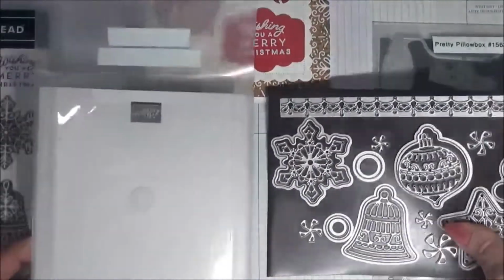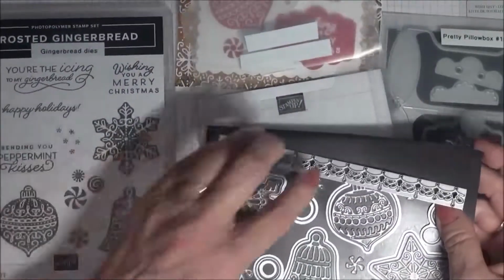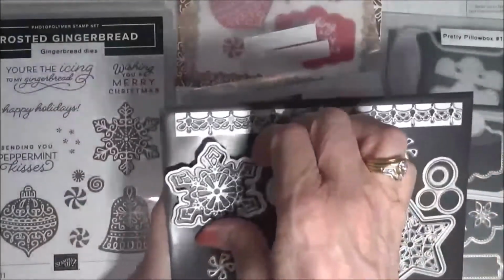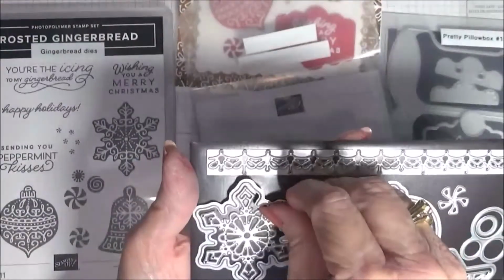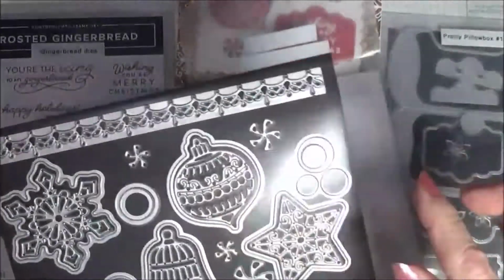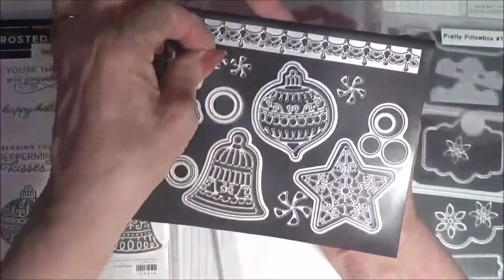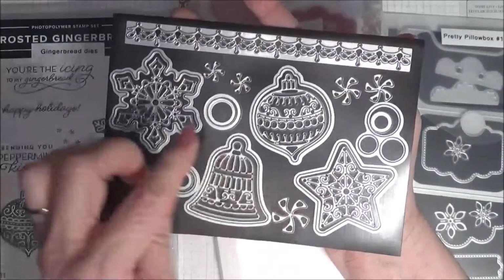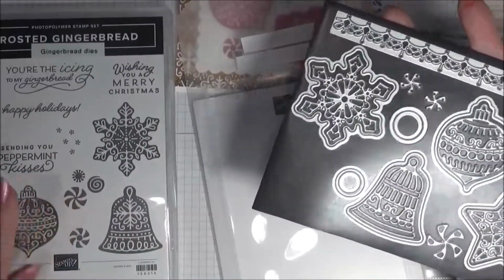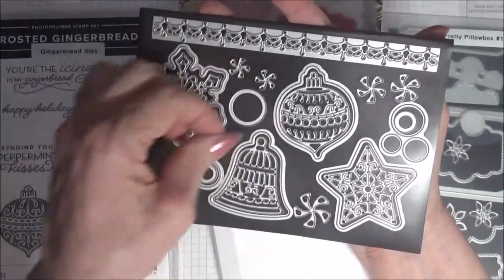It's incredible. It has a die for the gingerbread icing, or you can do this separately. It has an outline die for the snowflake, and then a snowflake that you can stamp and cut out, or you can just stamp the snowflake independently. Same with this ornament and the star and the bell. It has two of the smaller dies for the Starlight Mints and two of the medium-sized ones, and then one larger one. So you could cut this one out with this larger one. I can pick it up.